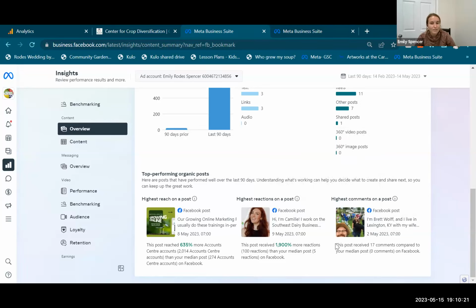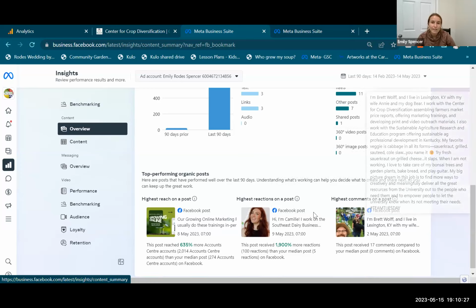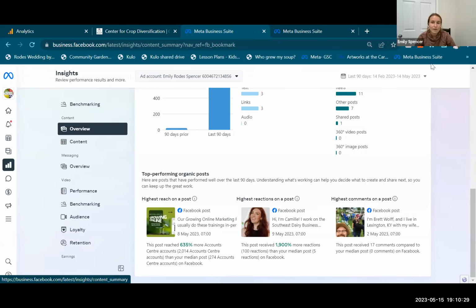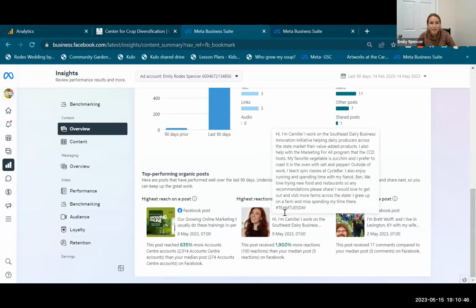So this is kind of going back to that. Obviously, the algorithm prioritizes faces, right? They want us to act like people. So really cool. And I think also as a business owner, especially if you're in the direct to consumer space, so much of your brand is who you are and who your family is, the relationships you build with customers. So it will always prioritize faces, and this is obvious right there.